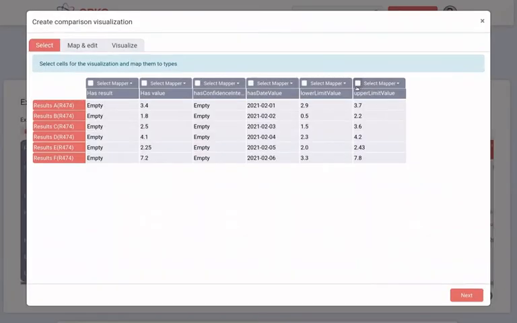The first step provides a table where we can select columns as input for the visualization. Here we see, for example, that some cell values are entered as empty. This is due to the aspect that multidimensional cell values are currently not supported by the system. After selecting the columns of interest, we can continue to the Mapper tab using the Next button or the Tab button itself.